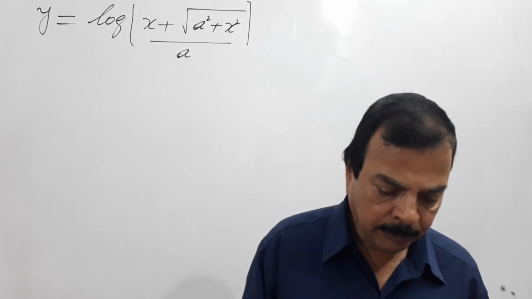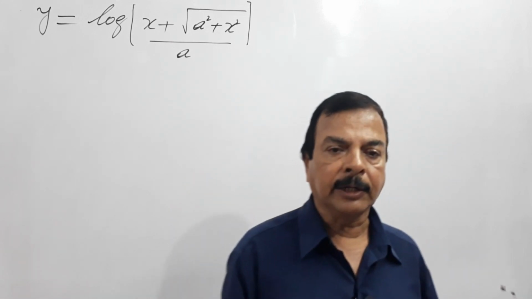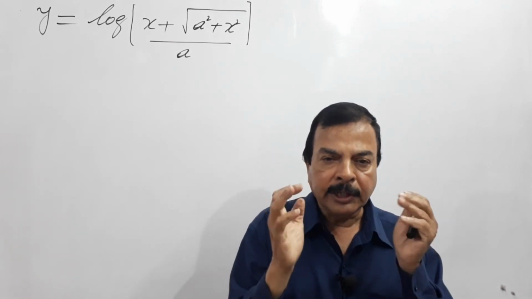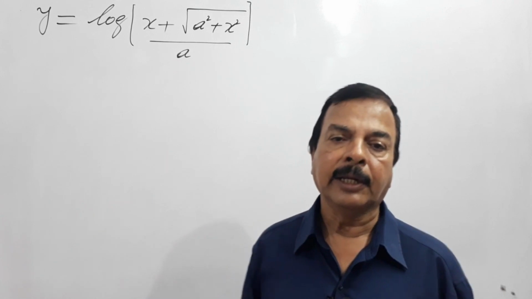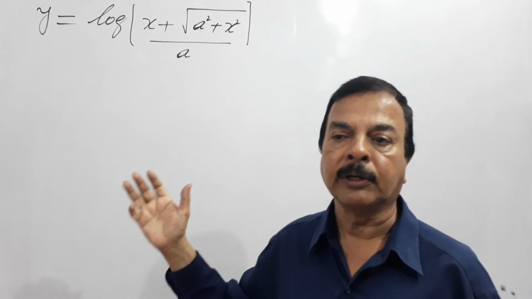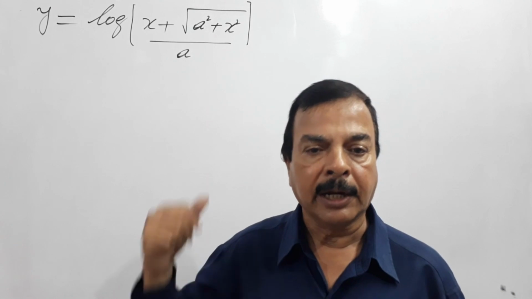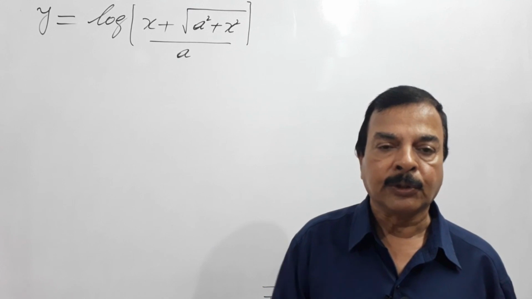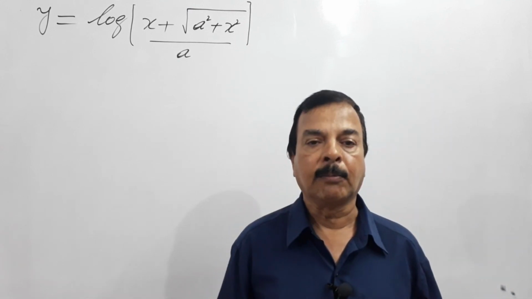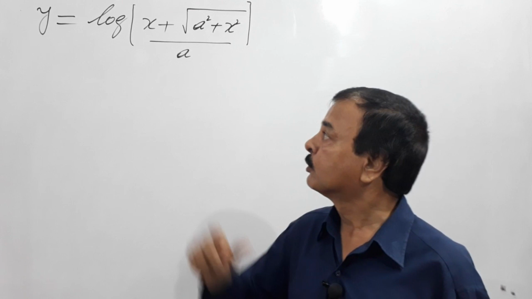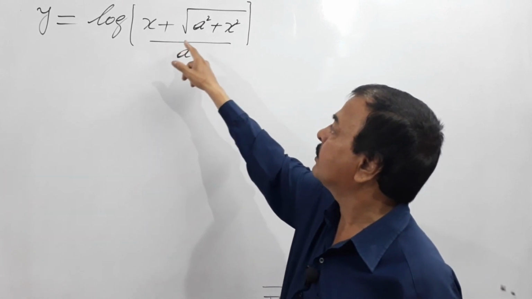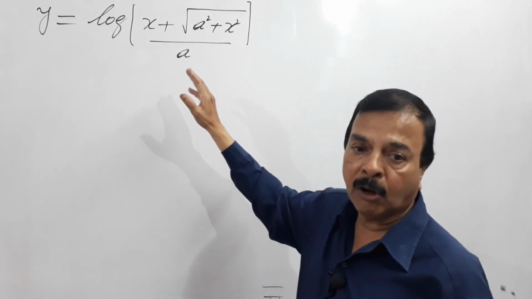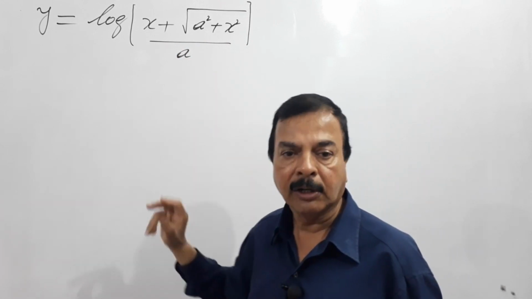So what I am trying to do is, before you start doing a problem, I want to give some tricks on how to tackle those hidden secrets of a problem. That I am going to teach you, because that is very important. Straight away don't jump to conclusions and start doing the problems. Every problem will have its own recognition. So try to recognize the depth of the problem and try to solve it on its merit. So here we have log of x plus under the root a square plus x square divided by a. This is the form log of a by b. So let's solve this problem.